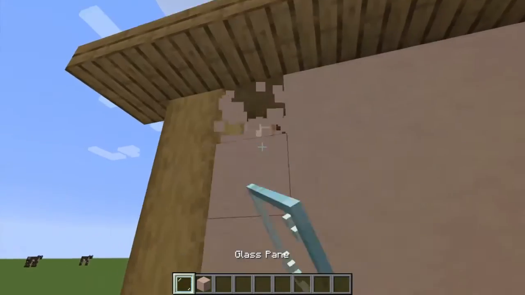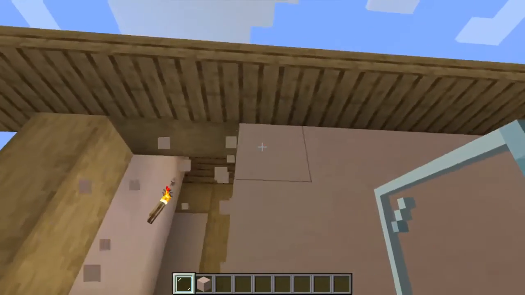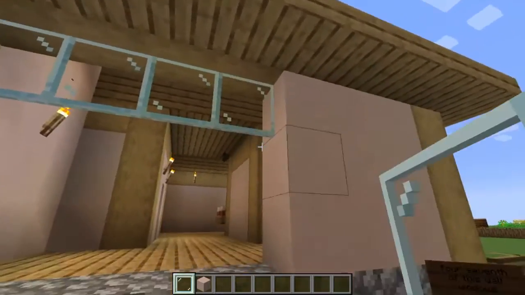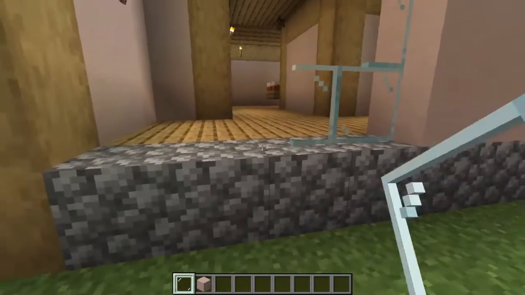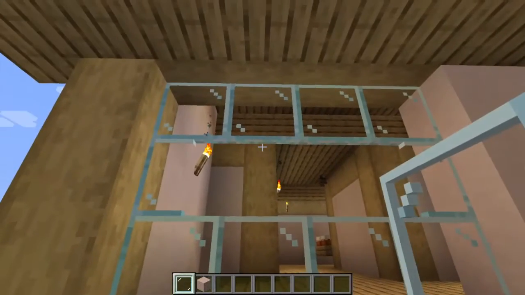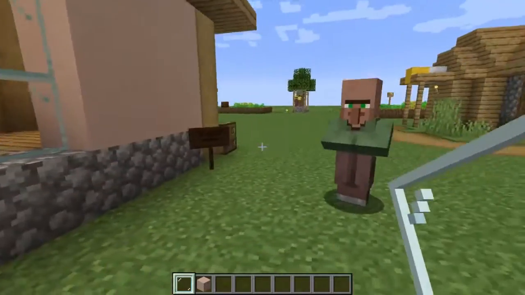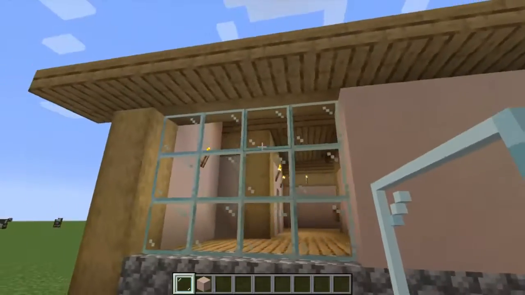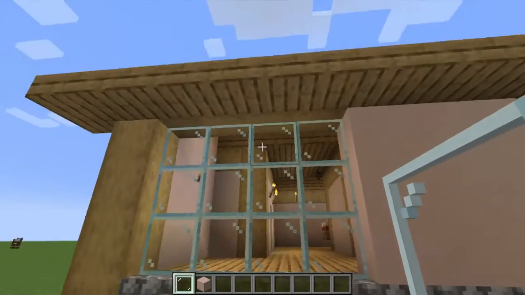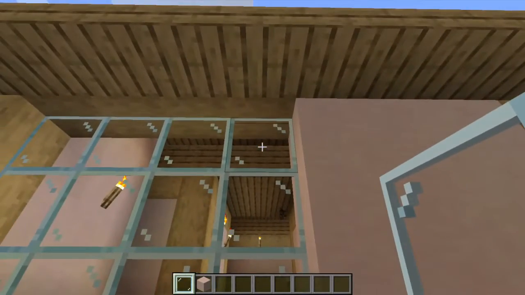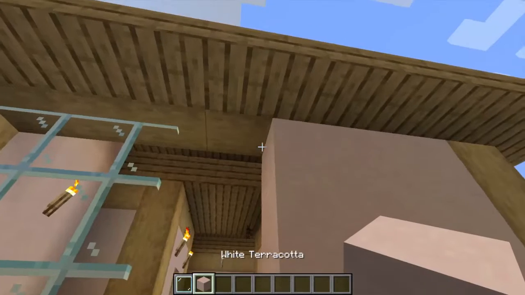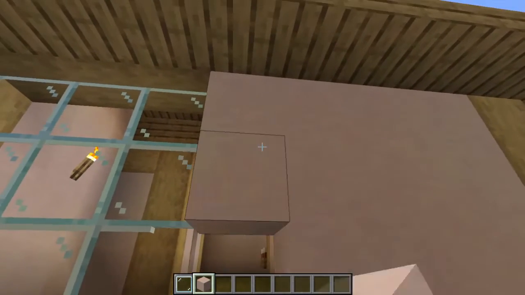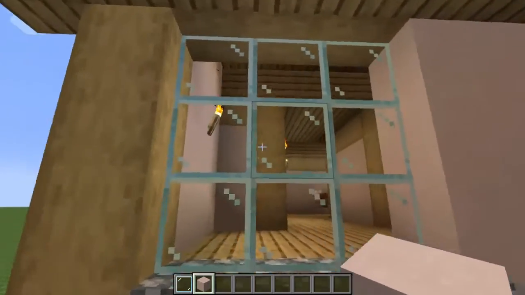Now I could just go in and knock out 1, 2, 3, 4 sections of my wall and put in some windows, but I don't think I like that design. So is there another way that I can show 4/7 where it's not just all next to each other? Well, even if I split this up, let's put, oh, that's the wrong thing. Well, don't tell anyone. We're just going to put this wall back.